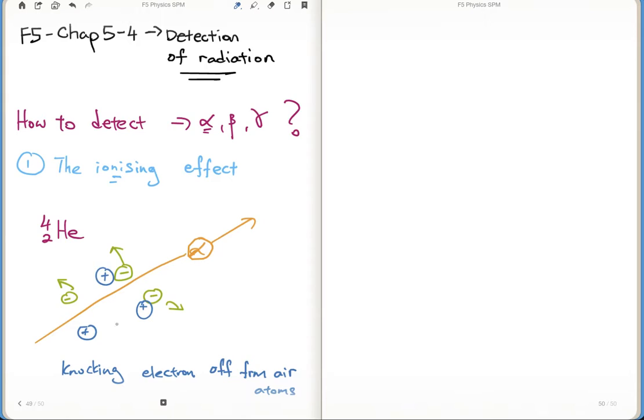When this phenomenon is observed, one can tell that there is some radiation from a radioactive element, but you have no idea whether it's alpha, beta or gamma, nor what element it is. But most probably alpha would be the culprit, because alpha has the huge mass and the highest ionizing effect. So the first thing that comes to mind would be alpha. So what are the available tests or devices?